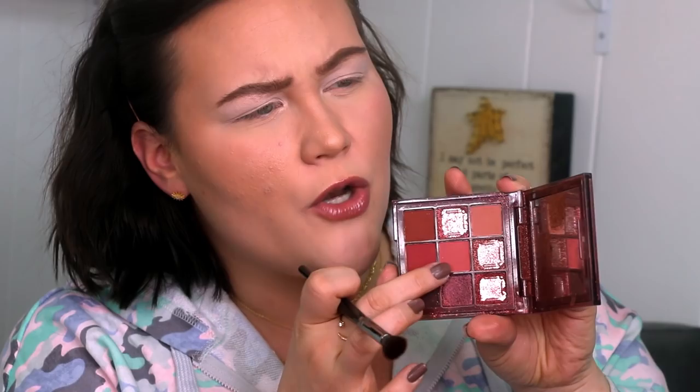I padded out the Tarte Shape Tape Porcelain Beige, and I'm going to start in this palette with a nice nude shade right in the center, taking it on a Morphe E23 and working it through the center of the lid. This shade is gorgeous and blends beautifully. Next I'm taking another shade with the same brush and deepening up the outer V. I really love these colors — that tone and undertone mixed together is stunning.